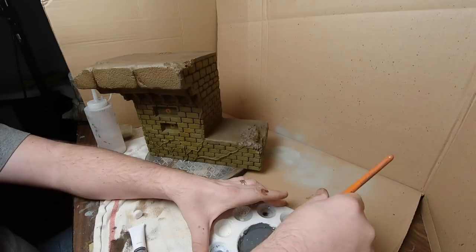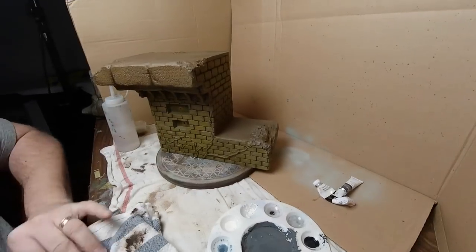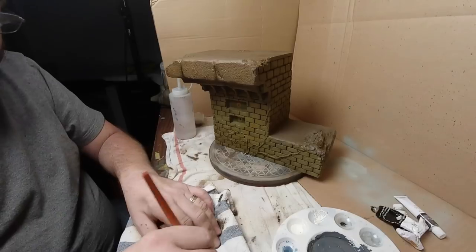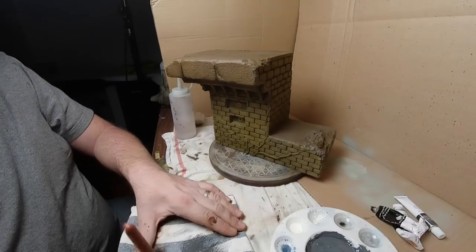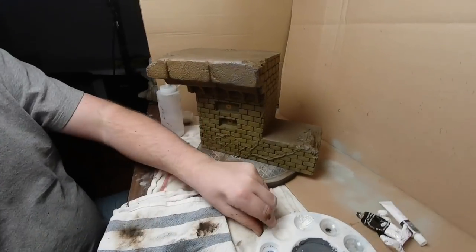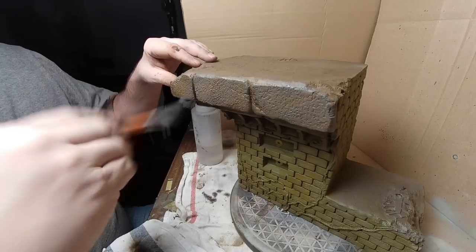So again, we're going to dry brush, so we're going to take most of this paint off my brush. So just got to get my dirty towel right here. And take a lot of this off. And we're going to start putting this on. And we're going to work our way up to almost white. Real light.